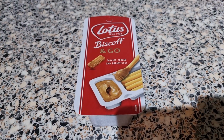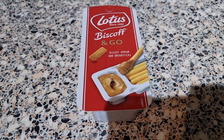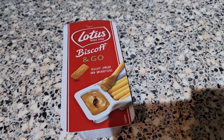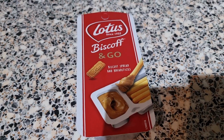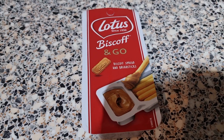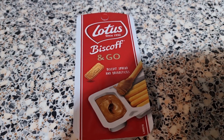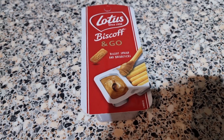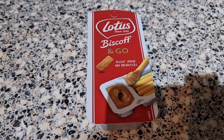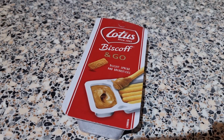So that dinner was absolutely banging. I really fancy something sweet, so I'm going to have one of these. They're the Biscoff dip pots. 9 points for the whole thing. I am already over my dailies by a couple, but I still got weeklies. So I'm going to have this for 9 points, which brings my total daily points to 52. And I've got 10 weeklies left, but I only need them for tomorrow and Friday. So yeah, I'm going to have that now.